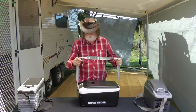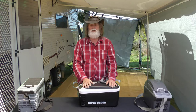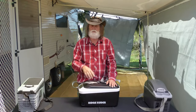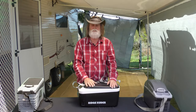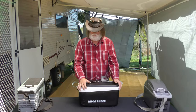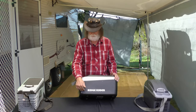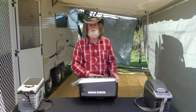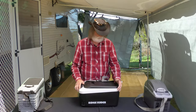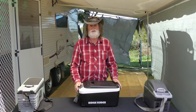It has a carry strap for moving it around. One of the big things I liked about this is that with the other ones I had to buy a separate 240 volt to 12 volt converter box to run it in the house. But this has its own built-in 240 volt power supply — you plug 240 volt in, it converts down to 12 and runs the fridge — and there's also a plug for 12 volt as well.